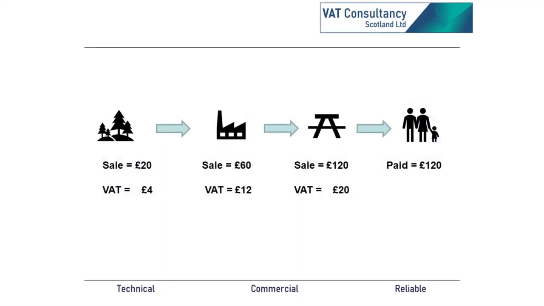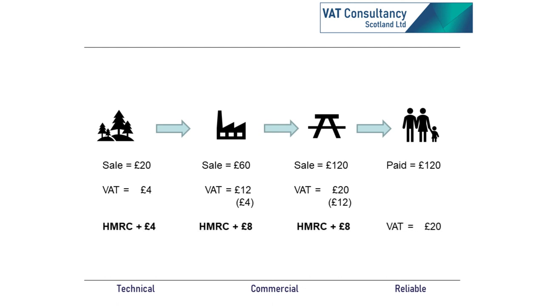VAT works differently. It was introduced by the European Union and it's compulsory for all members. Since it was introduced, around 170 countries now operate a VAT system. It's charged at each stage of the supply chain — on each leg the supplier will charge VAT, and the buyer can also recover that VAT if it's associated to an onward supply. Ultimately the consumer will be paying all of the VAT at the final point, but the government does not have to wait until that stage to start collecting the tax, because that tax is collected as the supply chain progresses.